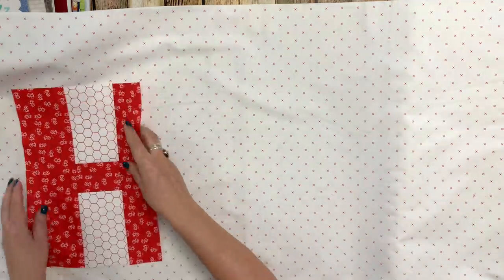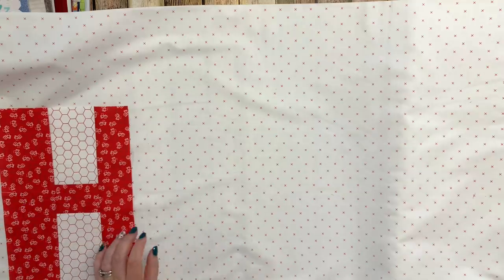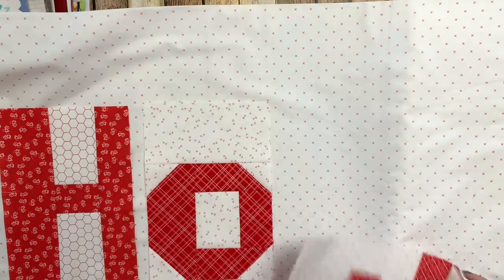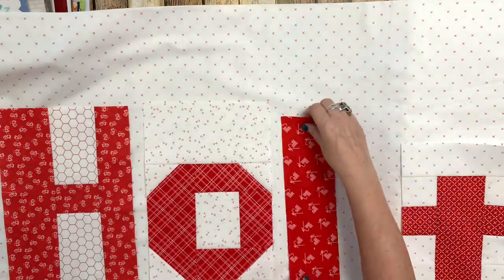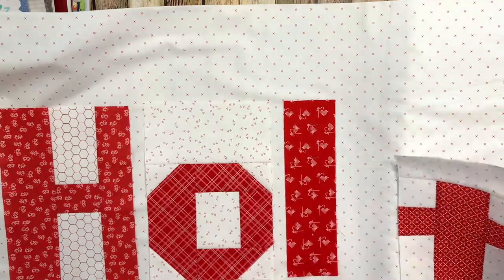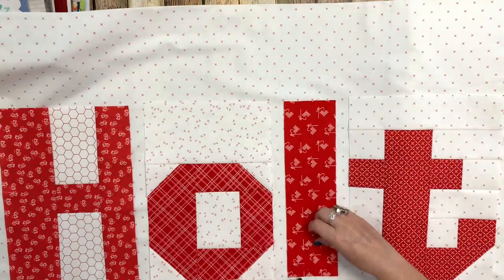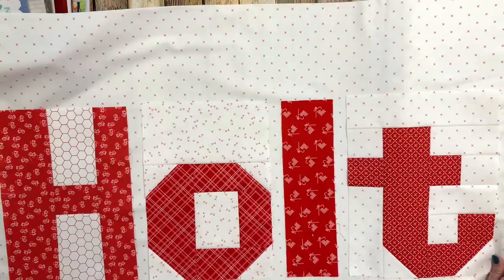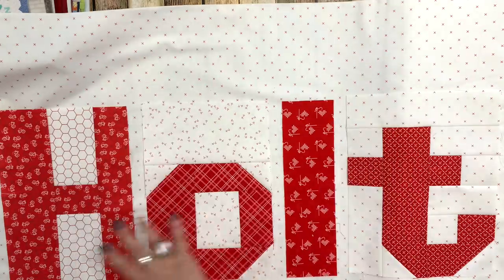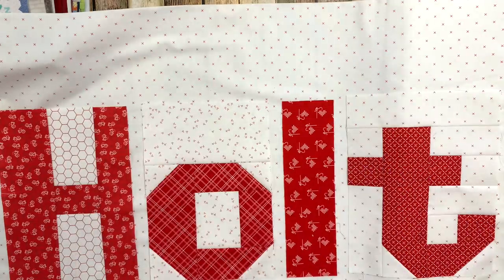Might as well lay that out and look at some different letters. And if you think that that's spaced too far apart, then you can always just cut them 1 inch so that they'd be finished about 1/2 inch like that. So see, that's where that L comes in right there, that's what the difference is when you put the sashing in between. So I'll put Lori Holt, and now I can either put those on top of each other, meaning I can put Lori and then Holt like this, and then bring over the sewing machine.